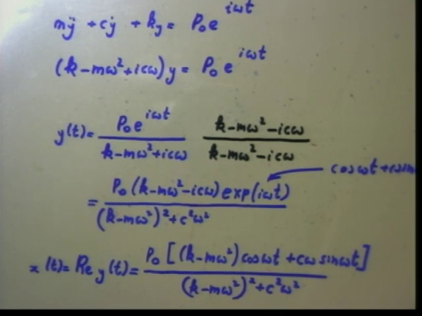Now I have this blue expression. This blue expression is complex. The denominator is complex, with i omega. I don't like complexities in denominators. Therefore, I will multiply by the complex conjugate of the denominator, k minus m omega squared minus i c omega. But I cannot just multiply by this. I will multiply the numerator also by this. So this is 1. I will take the plus and minus, and the same here.